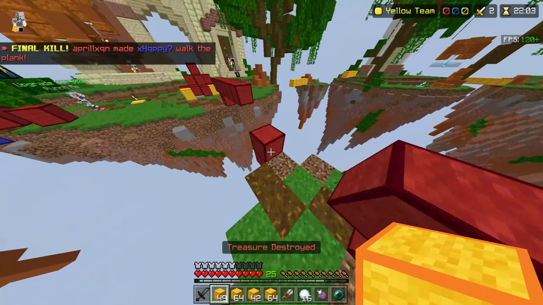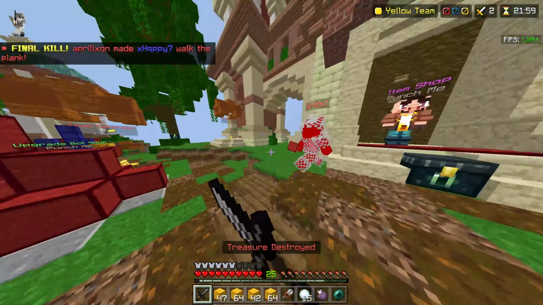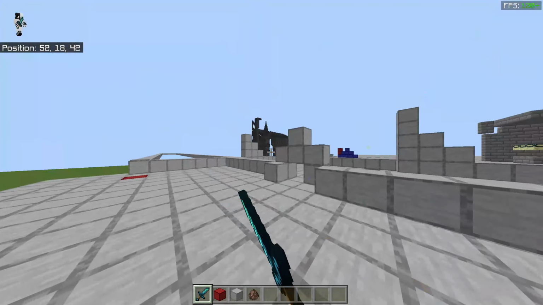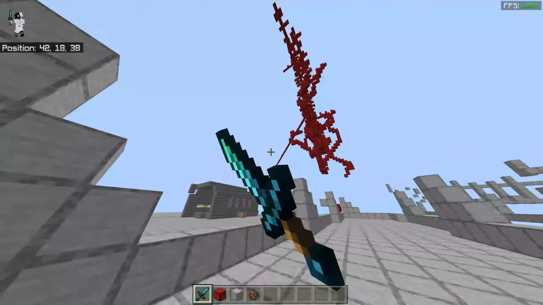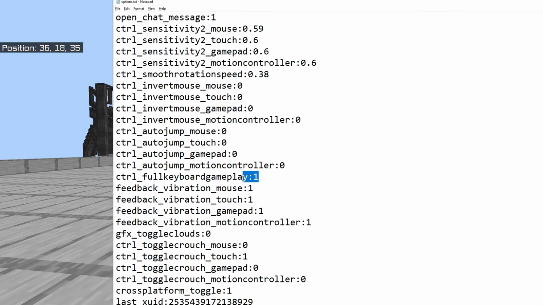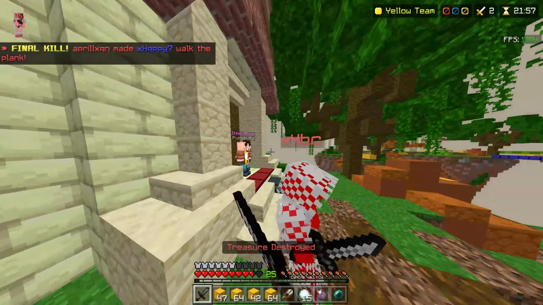I have it set to F, so if I'm fighting someone, I can just spam click it and it forces me to look directly horizontal. What you could do though is set it to your attack keybind, so when you're attacking it, it automatically looks at the center. Now, I don't know in what scenarios that'd be useful, because if you're comboing someone, you kind of have to look up. But maybe if you only do one kind of PvP, it could be useful, but yeah, whatever. Also, if you're going to do this, you're going to want to make sure that in the options text, you have full keyboard gameplay set to 1.